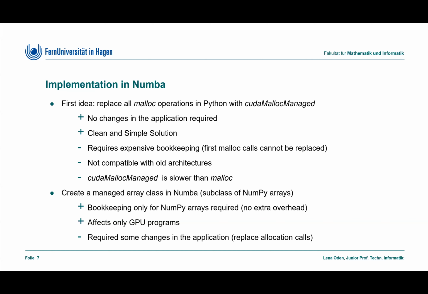Instead, we created a managed array class in Numba, which is a subclass of NumPy arrays. You don't need special bookkeeping, only the bookkeeping which is already part of NumPy arrays, so that it uses the allocation functions once you give your memory free. It only affects GPU programs. The only problem is that you have to make some changes in the applications, so you have to replace the allocation calls with this managed array class. But that's why we used it.